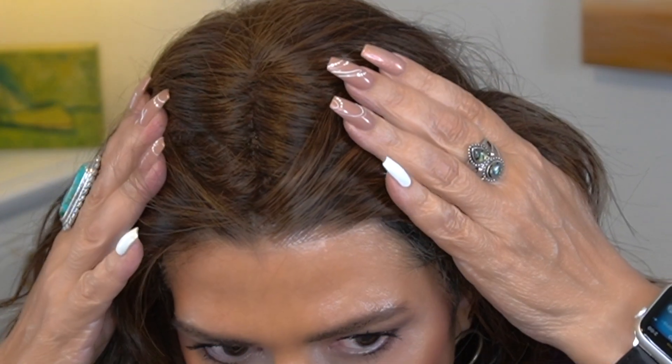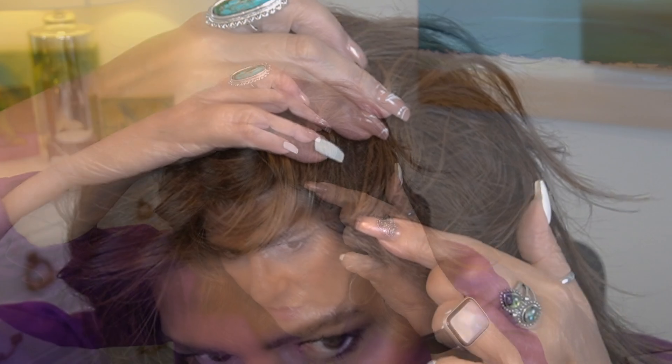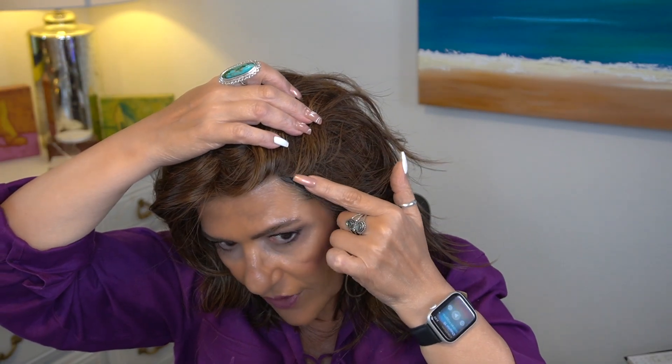Beautiful. I love the way the curtain bangs just fall really nicely. As you saw, I didn't do anything to it and it just stays right off my face. Beautiful lace front — let's take a look at that transition. Typical of Beltrass, it's a little thick right there with the transition. Perhaps because of this dark color it's not as evident, at least it doesn't appear to be. I'll be able to see it better later on when I'm editing, but it doesn't appear to be so obvious as we find on the lighter colors.